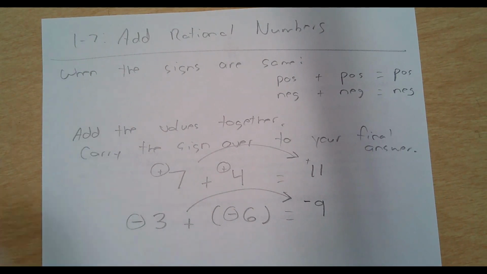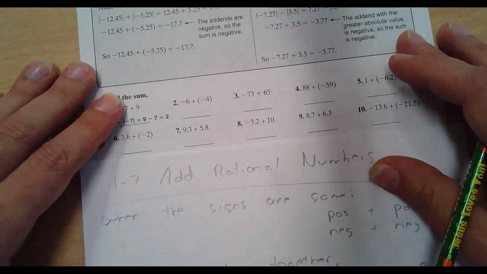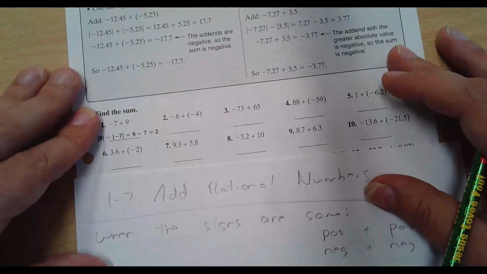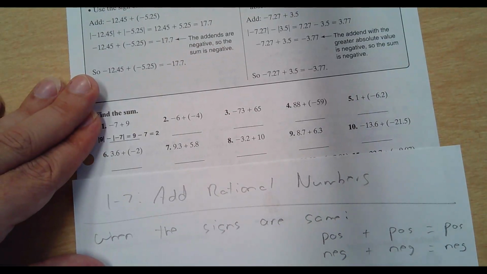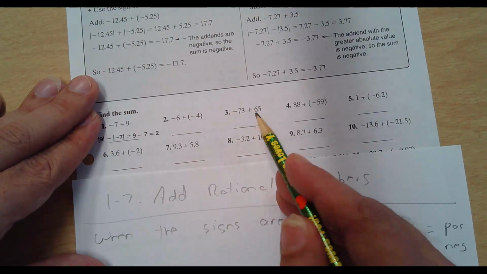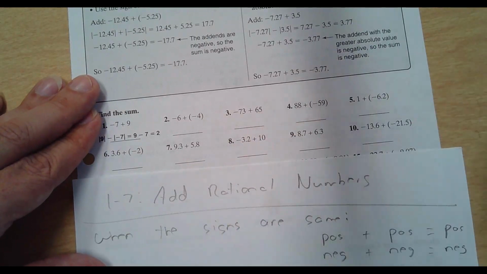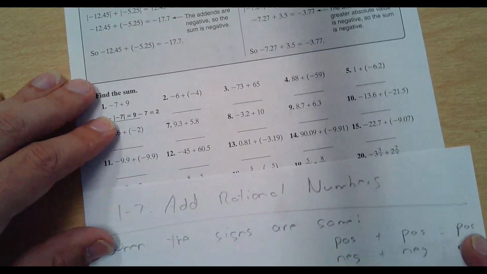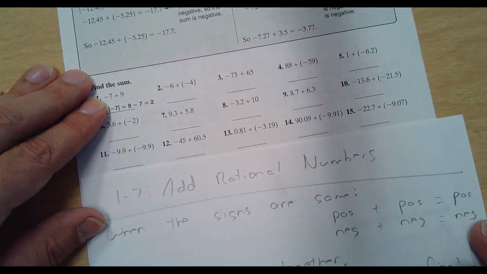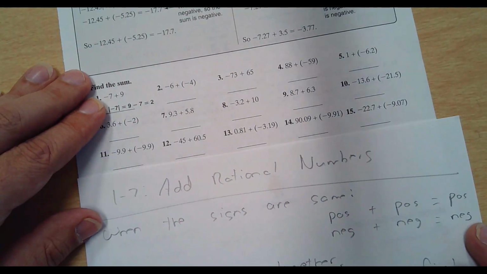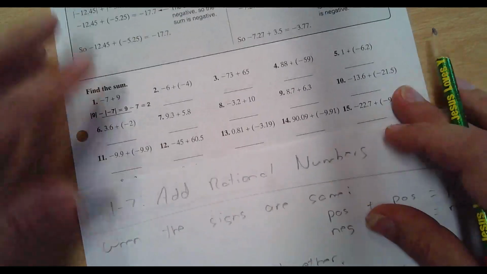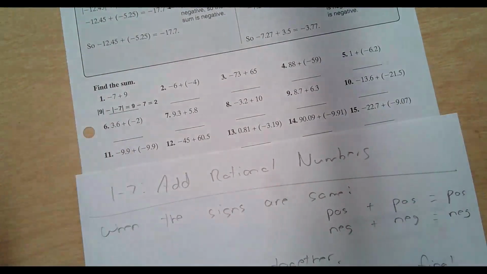Okay, so let's look at a couple here. I'm going to move on a little bit further in here. Again, the ones that have like signs, you can add these, no problem. Number 2, again, 6 plus 4 is 10, negative 10. I'm more interested in a couple that are a little more challenging. And again, we don't have calculator access yet. Chapter 2. So this is certainly a little more challenging due to that element.